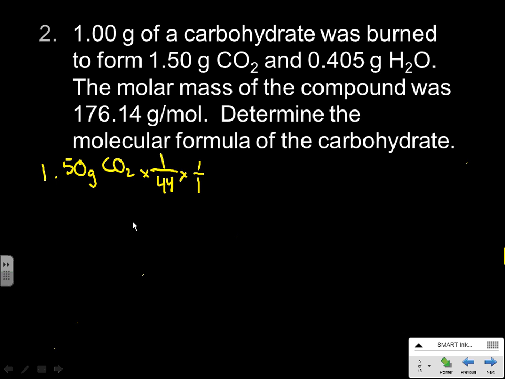But I don't necessarily recommend it because I like to see, for some of us, we're still looking at grams at the bottom. But after you do it so many times, you realize, oh, I've got to divide off that molar mass, 44, on the bottom, right? 44 and 1 to 1. Same with the water, 0.405 grams. I write down the H2O only to remind me that I need a 2 to 1 ratio. If I were doing this myself, I'd just put 1 over 18 times 2 to 1, right? That's what I'm writing because I've done it enough times. I know exactly what I need.